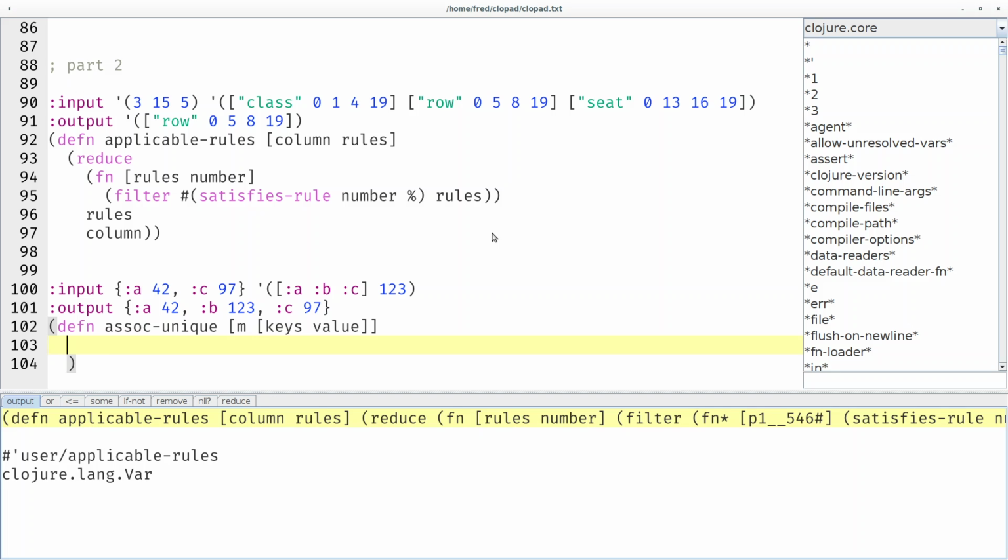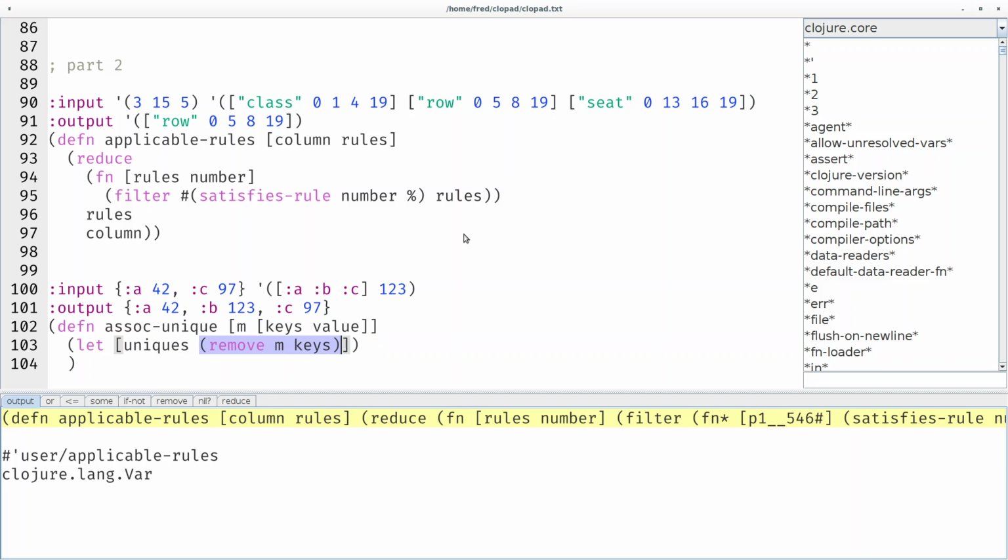Okay, so how could we implement that? We could say the uniques inside the vector is remove M keys. What does this mean? It means we want to look at all the keys that we still have or that were passed in, and we want to use the map as the predicate. And you know, maps are functions, so we can use them as predicates. If the key is already in a map, it will return, you know, 42 or 97. That's basically true, so it will be removed. And if it isn't in the map, like B, we will get nil, so the key will survive.